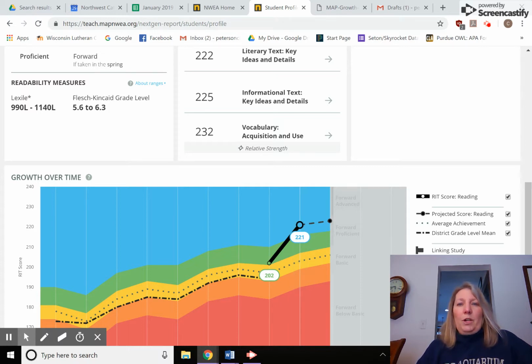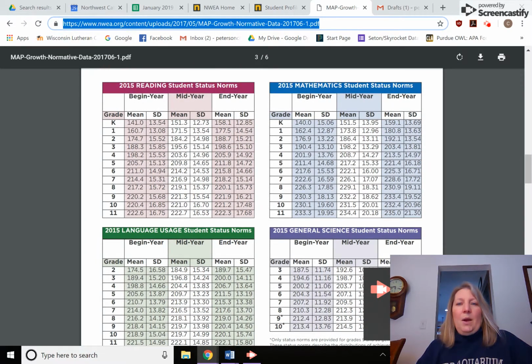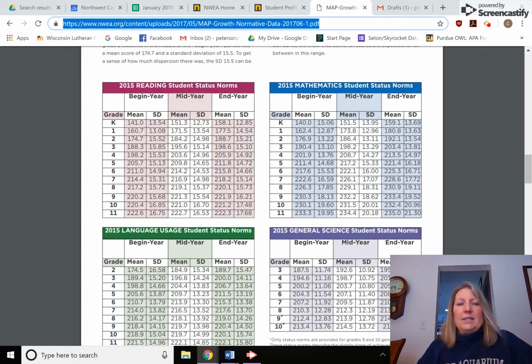How do you know where to adjust that? That's where you can come into the chart over here, and we can say, okay, reading for grade 4, midterm, she's right where she needs to be, 203. So we're going to adjust her goal to, let's say, 206 in reading for the spring, because we can see right there, that'll keep her right where she's supposed to be at grade level. So I would give her a new reading goal for the spring.